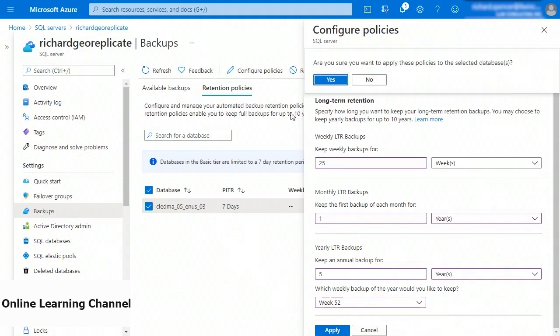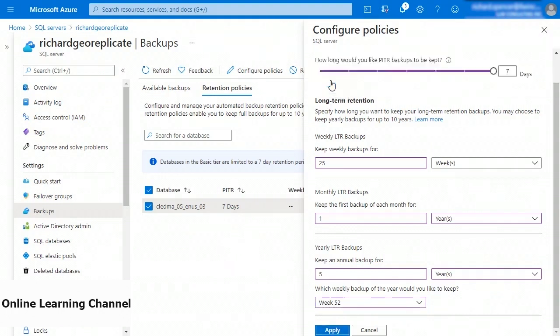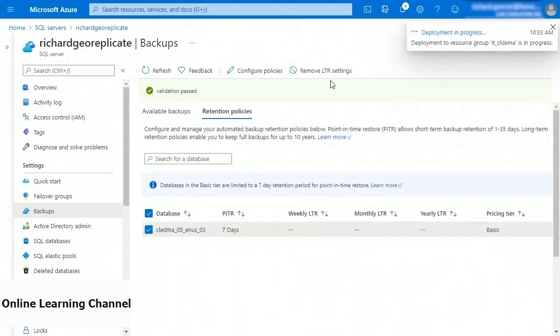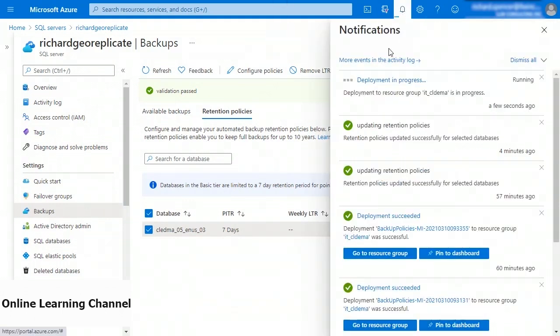So if I click apply, it's going to ask me, do I want to apply these policies? I'm going to go ahead and click yes. You'll see the deployment initialize. Now the deployment is in progress. Once it completes, we'll have a little green checkbox here, and then we should be able to view our retention policies.